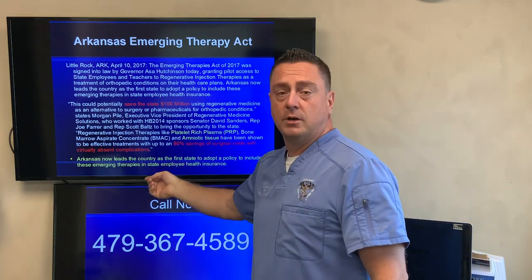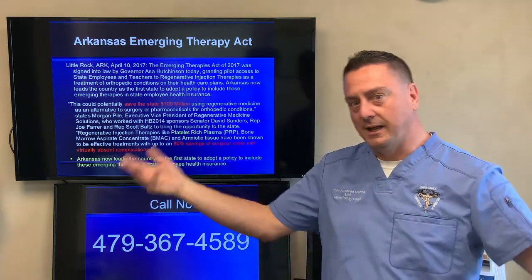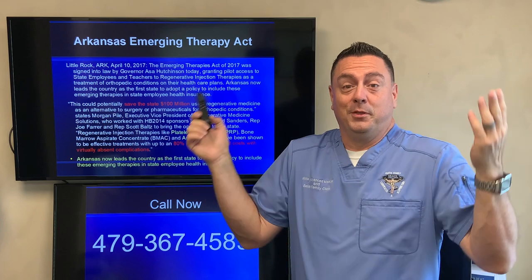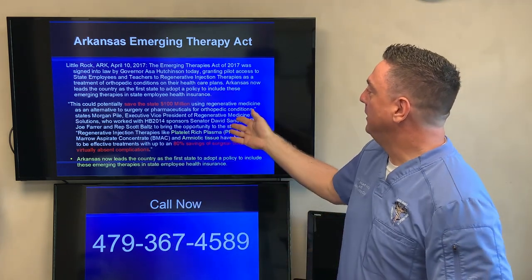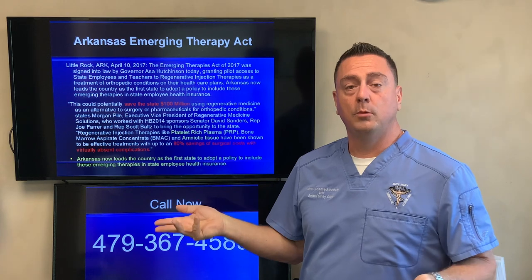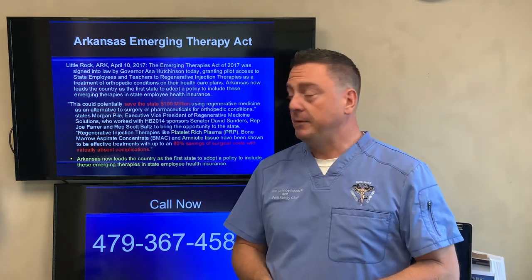I'm very proud of Arkansas for passing this law, because usually all the new stuff comes to the East Coast like New York and the West Coast like California first. Everything in the Midwest comes last, but I'm really proud of Arkansas because we finally did something first before anybody else. So pretty awesome law. It's my understanding that a similar law is passed in Texas, and it's actually on the books in Kansas, Missouri, and Oklahoma as well. So the information is spreading. What we're sharing is spreading and getting out there.